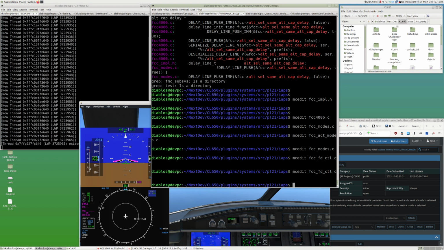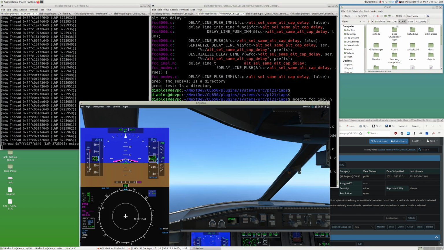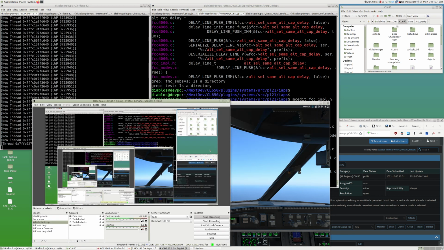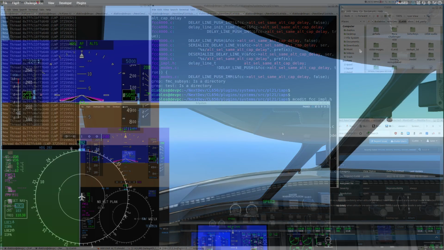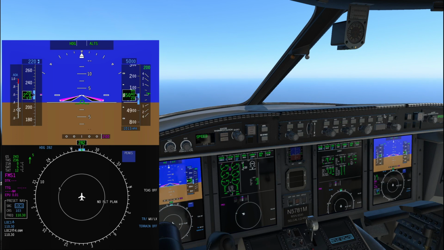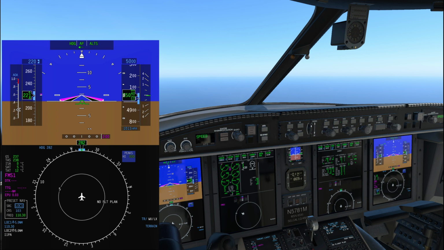Let's see. Yeah, there we go. Just wondering which one of my buttons was the mute button. Okay, go into X-plane here. Re-engage the autopilot. Okay. Yep, captures right away.